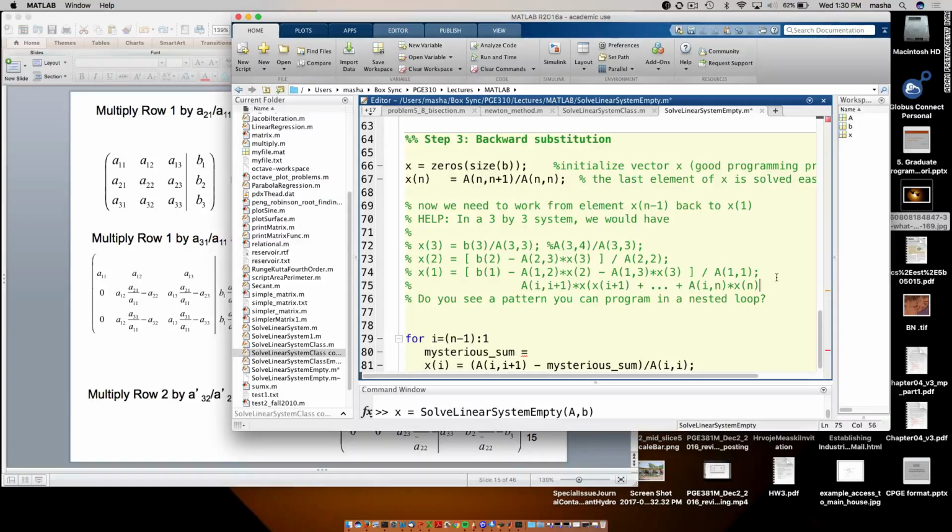How is that your B though? That's where I stored it in an augmented matrix. It's the last column of the augmented matrix. This is actually, no, this is actually N plus 1. Good catch. Always the last column. In my augmented matrix, it's that last one I tagged along.